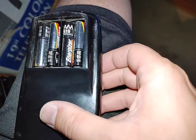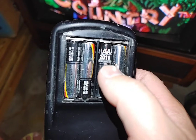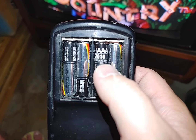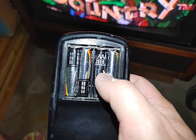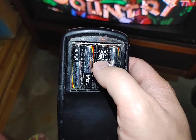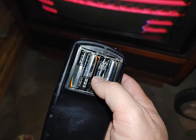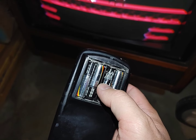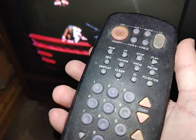Yeah, I just can't get this remote to work, and I can't get it to go into composite mode. So I think we need the remote, but it looks like I'm going to need 4 AAA batteries. Oh, man. Why can't everything just be 2 AAs? Oh, well, 4 AAAs, man. Usually don't see remotes like that. Oh, well, I'll go try to find some of these. It looks like these are from 2010, or they would have expired in 2010, so they're probably from like 2005 or something like that. I have a feeling that the previous owner probably just used their Comcast box remote and had it programmed for this TV. This remote probably hasn't been used in years.